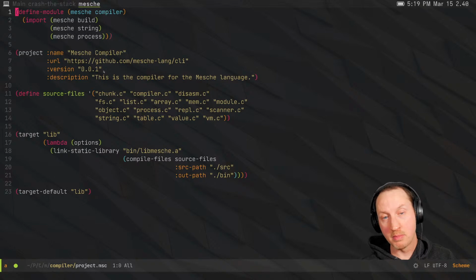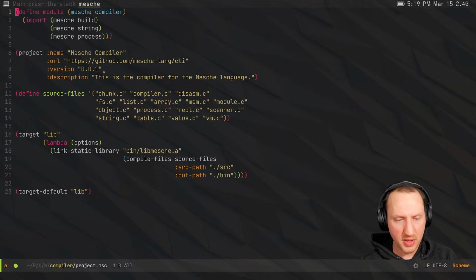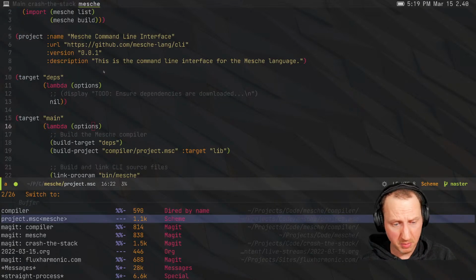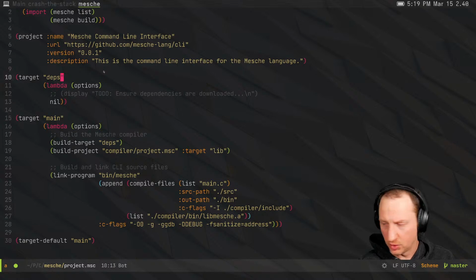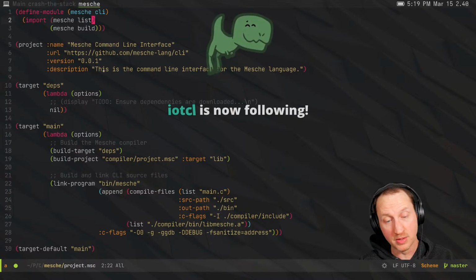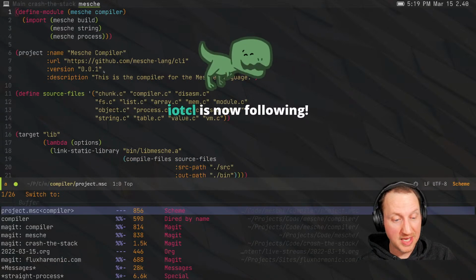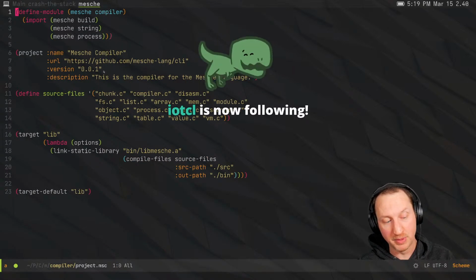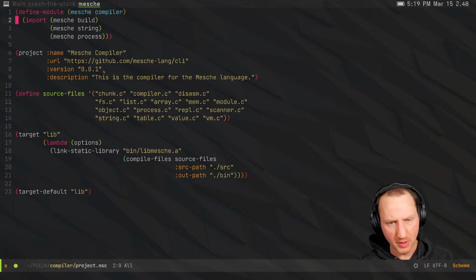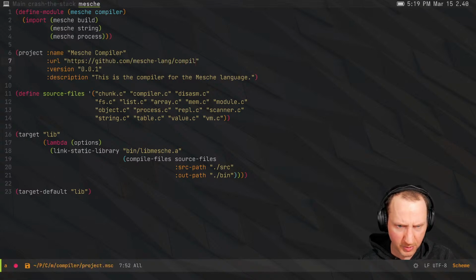So we were talking about the build file for the command line interface project before. This is it. We had taken a look at it, and I'm going to jump into the compiler's project build file. So this one is very similar. I think I actually have a little problem. Whoops, little problem here. Let's change this really quickly.